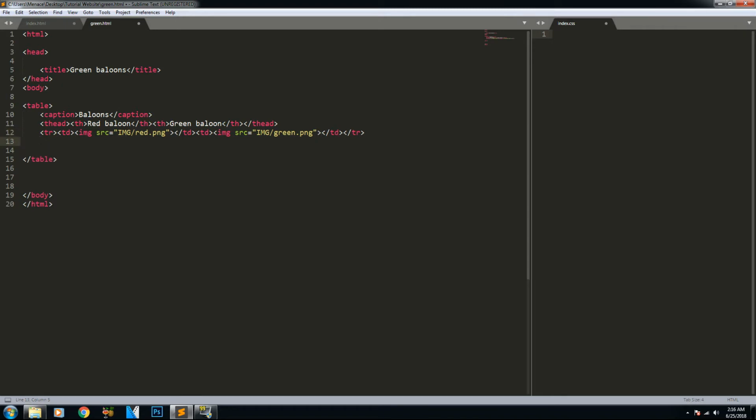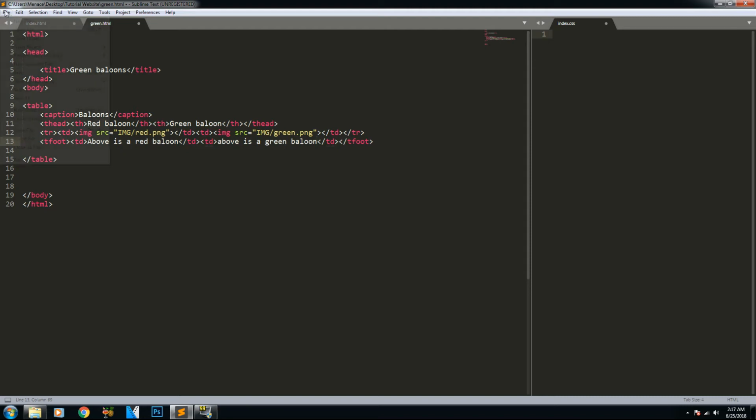And then in the last row, it is proper to use tfoot, which is the footer, obviously. And it's just the same thing as any other row. And I'm going to put inside of this a little table cell. And inside of this one, I'm going to say above is a red balloon. And then this one, above is a green balloon.